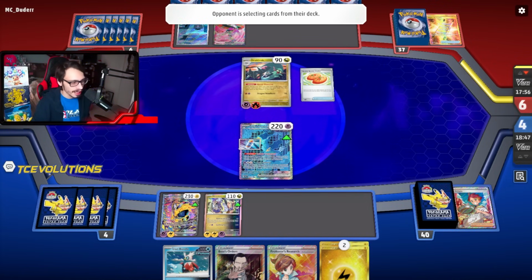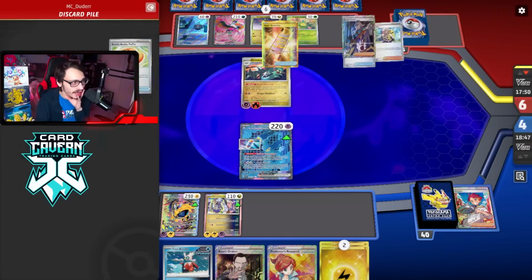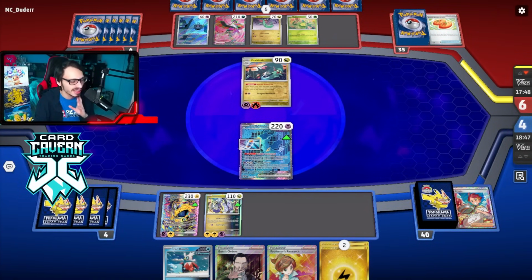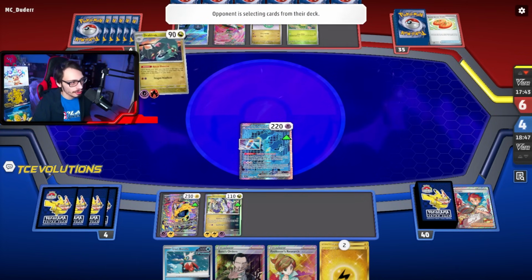Okay. I can't kill the Fez with Iron Hands. That'd be nice if I could. Budu. Are they going to Budu? Yo, if they have like a Budu Vacuum, it's kind of diabolical. Let's top deck Arven. Let's see what they're doing. What's their play?